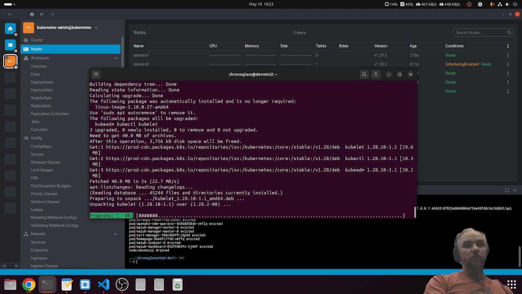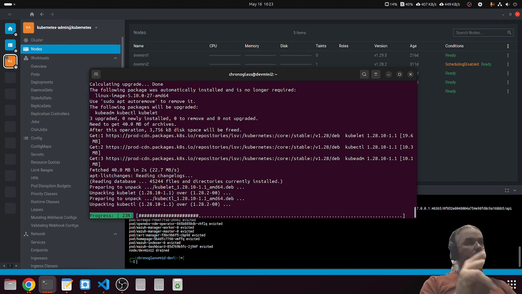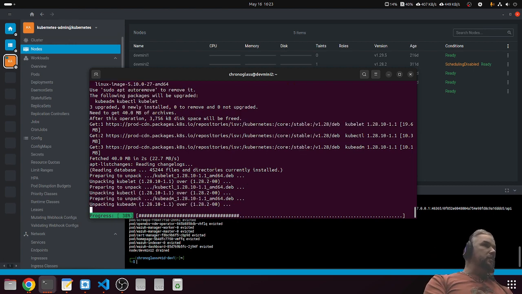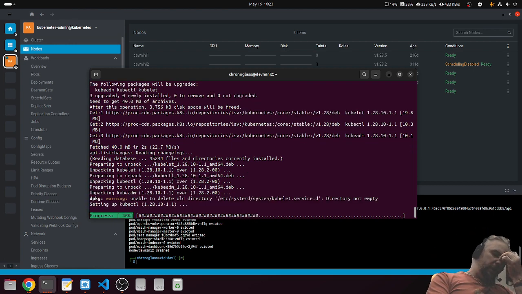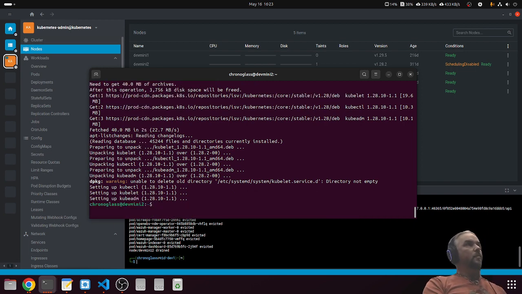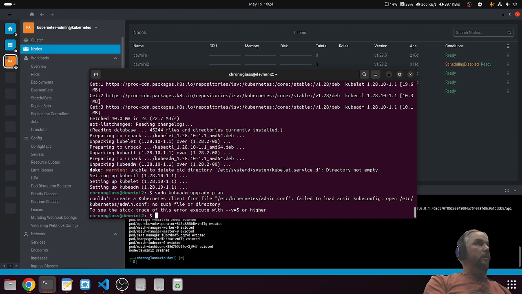Now we're copying the new versions over. Well, new versions. We get to the top of the 1.28. All right. Now, nope, not dpkg. Plan. Still with that, huh?